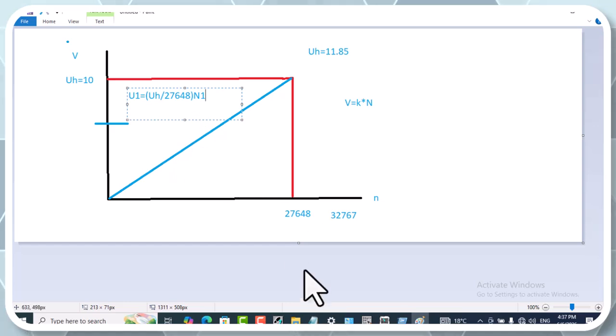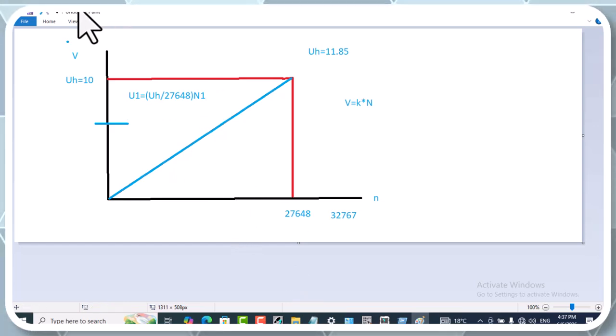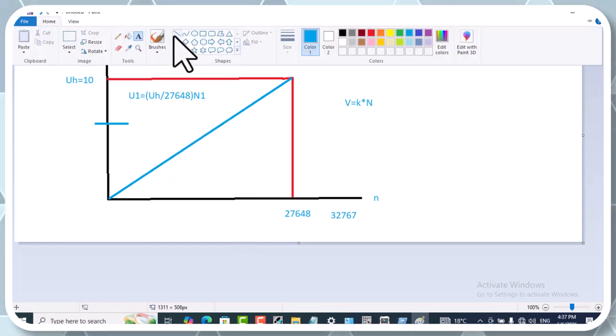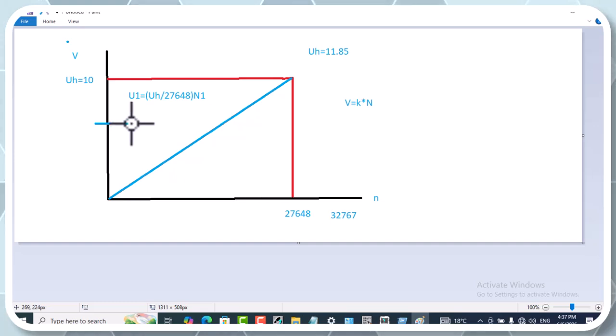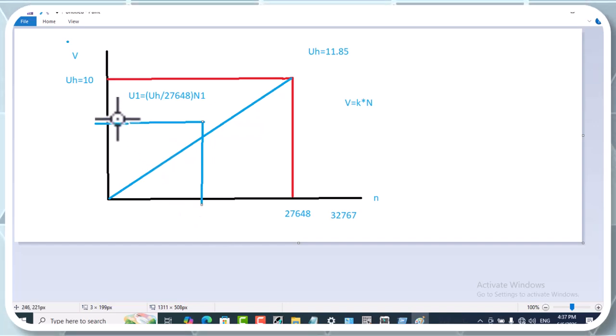N1 is our value from here. Let me connect it, this one, and here is our N1 and here is our U1.